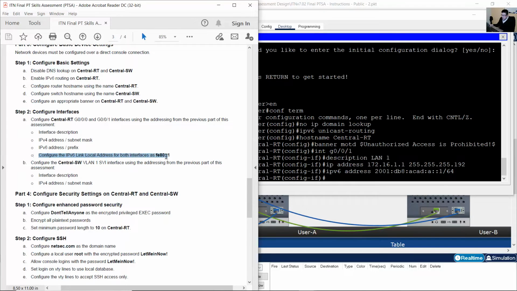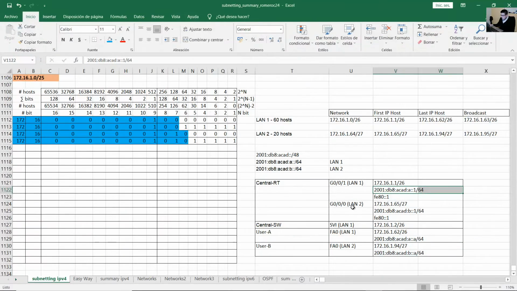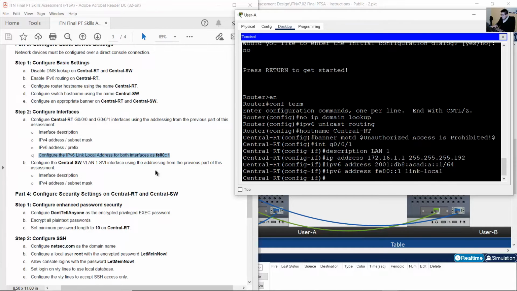The link local address FE80::1. Okay, remember this address. IPv6 address FE80::1 link-local. And enable the interface.